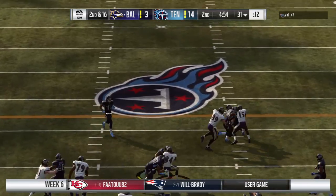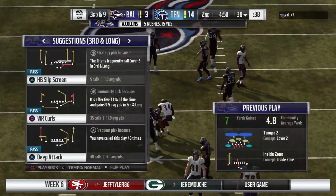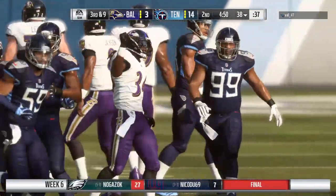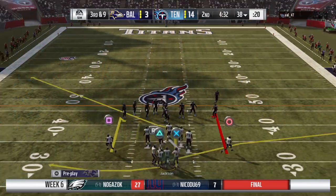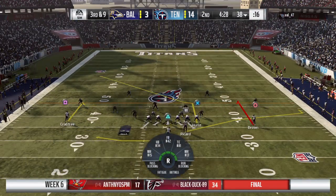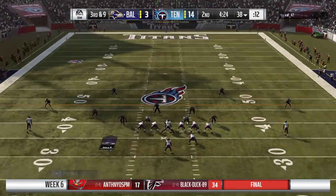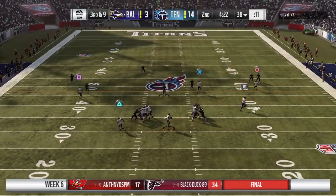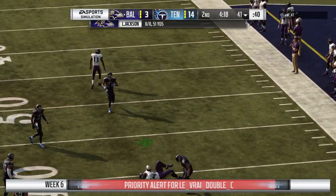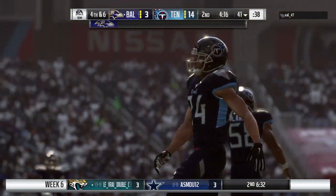They'll run it now out of the gun. And he'll work this one up to about the 38. Able to pick up a healthy chunk of yards, 7-yard gain, but a tough 3rd and 9 upcoming. And after that type of a run, there's some talking going on down on the field, but it's not trash talking. The guy who just carried the ball, he's going back and telling his offensive line, great job, keep it up, and we'll break that one soon. He's got a man, it's his fullback. Call it a 3-yard gain, and that's going to bring up a 4th down.